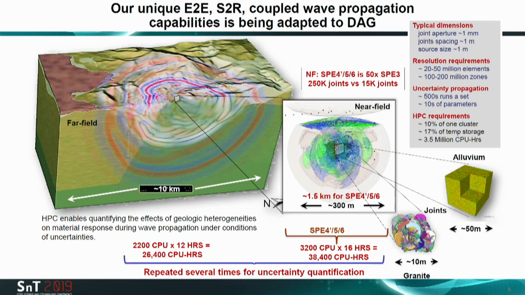Pictorially speaking, this is how it is done. As I said, we generate the domain in which we are shooting the shot. We embed it in the Geodyn, which are the hydrodynamic codes. We propagate the shock physics all the way to the elastic domain. We abstract that source, and then we feed it into WPP or SW4 to simulate for large distances. I also put some measurements about the size of the boxes as well as the domain and the CPU requirement. This slide is very old. We became more efficient as we've done it many times.